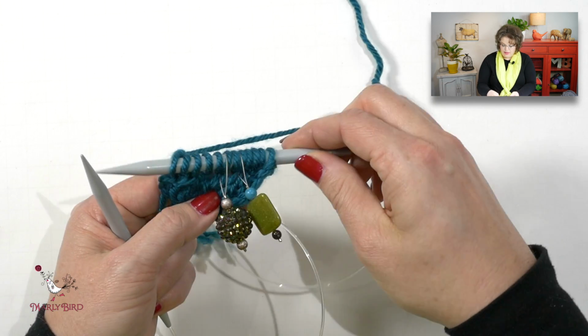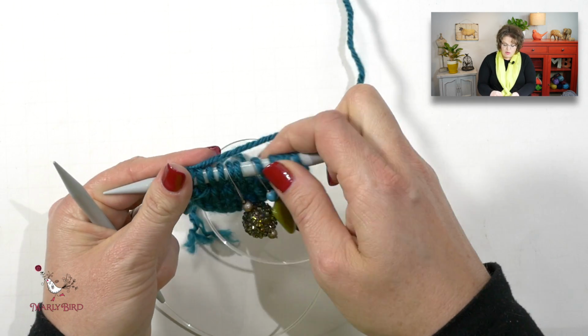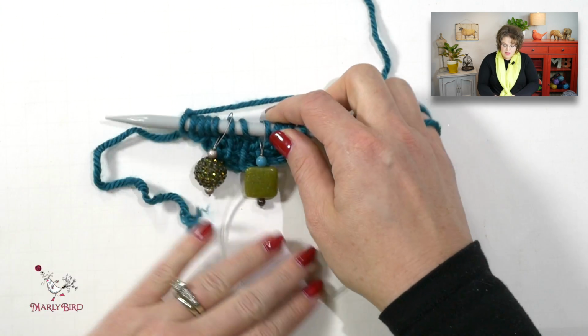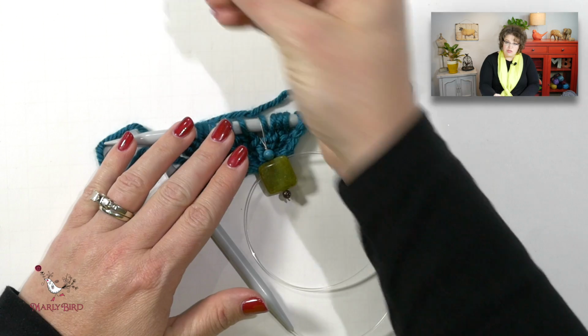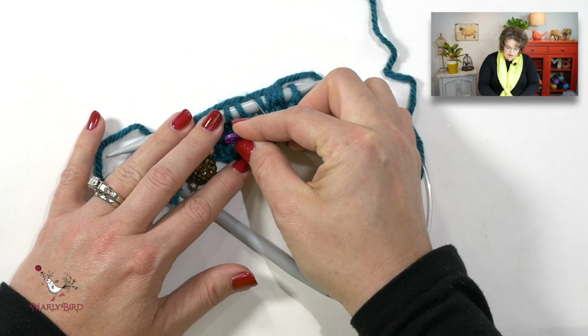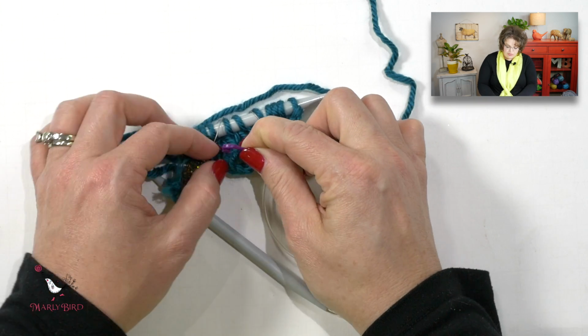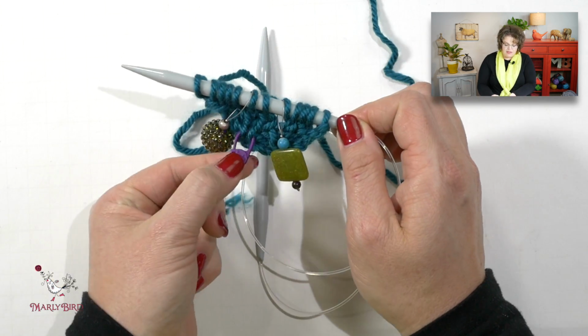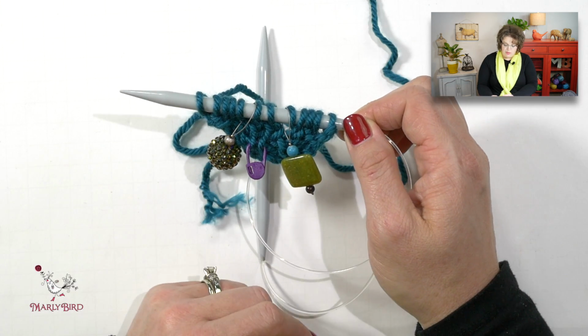Okay, you see how that looks so far? I'm going to take a moment right here, and along with these stitch markers, I will grab the removable stitch marker that I mentioned, and I will place it on the front of my work, just like this. I'm just threading it right through the stitches, just to signal to me, hey, this is the right side of your work. I want to make sure you remember that.